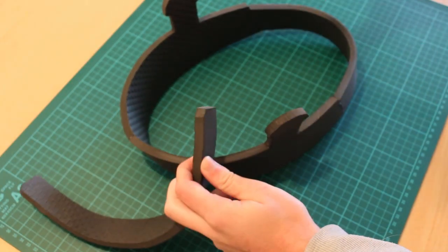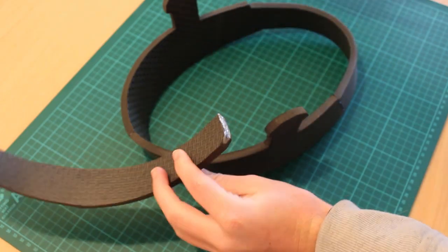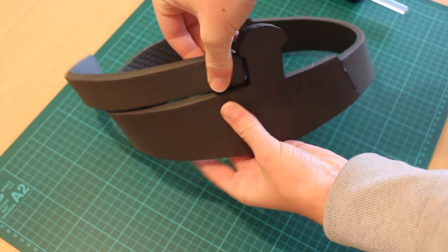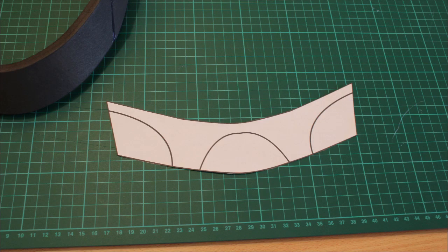And what you can do is it should just fit straight into position, so get some hot glue on one of the sides, glue that into position, and once that's set, you can then work your way around the remaining ring. Now let's start working on some details.